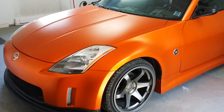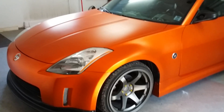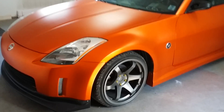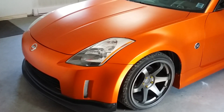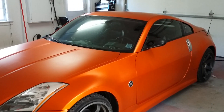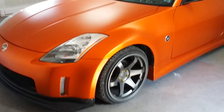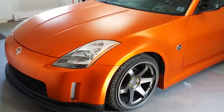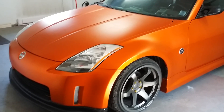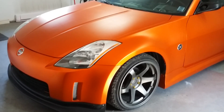Onwards and upwards. The exhaust is next. I've been doing a lot of research on forced induction on these cars and I would love to make this thing boosted — I'd love to make it turbo. But everything I've read online suggests there are always going to be fitment issues. It doesn't seem to matter what kit you get; some are considerably better than others, but there is always a certain amount of fabrication and imagination required.